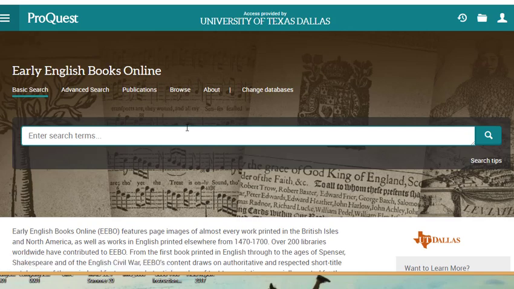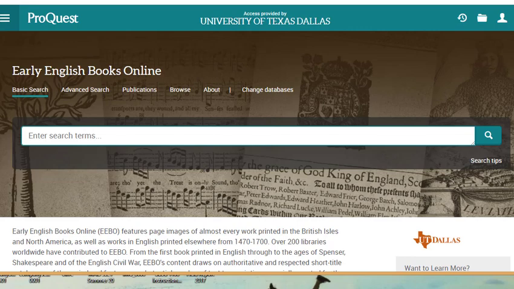Before I do a search, I do want to talk really quickly about the use of the word book in this case. Early English Books Online is actually a collection of monographs, some of which are what we would consider a traditional book. Others are more like a pamphlet or a circular or something that was not really published as a book, but is a standalone publication, meaning it's not part of a periodical or a series. So some of these things that are cataloged as early English books are not technically speaking books. But I'm sure you would discover that for yourself.